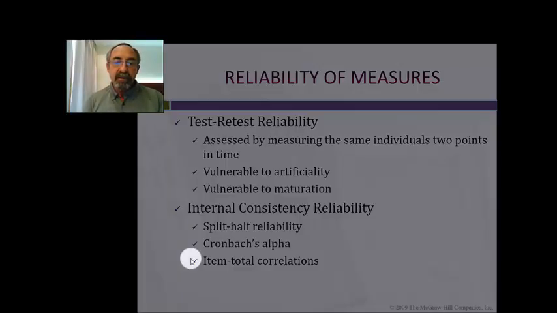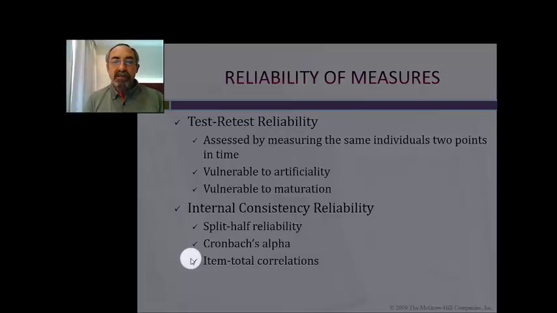Internal consistency reliability has three different types of measurements. One is split-half reliability. In this case, what we would do is take a look at the first half of a measure and the second half of a measure. If I was giving you guys a test with 100 items, I would measure the first 50% of the questions and compare that with the second 50% of the questions that you answered, to see if there's a difference in the level of difficulty in that particular test.